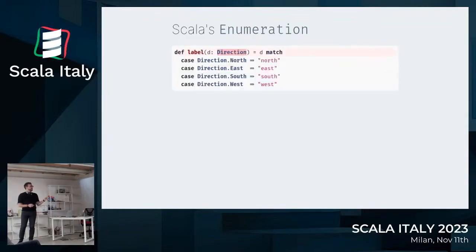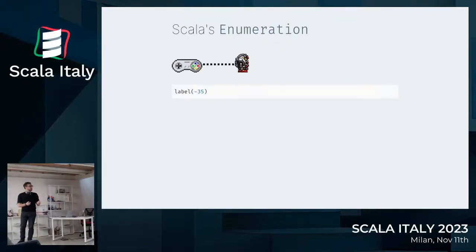Well, actually of type Direction.Value, which I think is a bit weird. I would prefer if it was just direction. But Direction.Value, I mean, it's uncomfortable, but if this is what it takes to make sure Gundams don't blow up, we can live with a little discomfort. That suddenly makes this a type error, because we're passing an int where Direction.Value was expected, which is nice. We seem to have made progress. We can't send illegal values any longer.